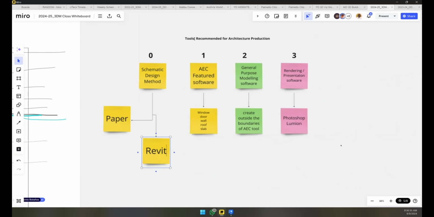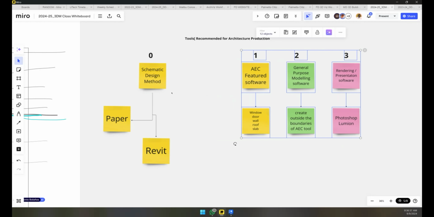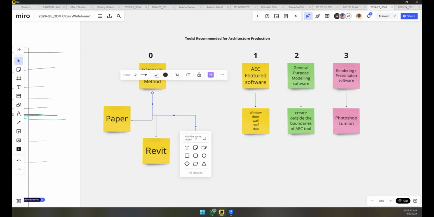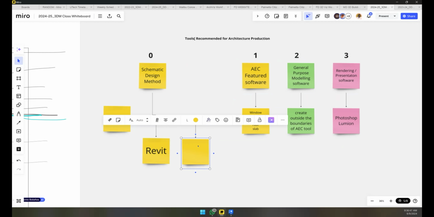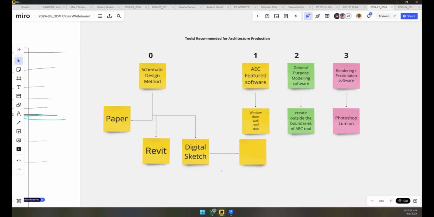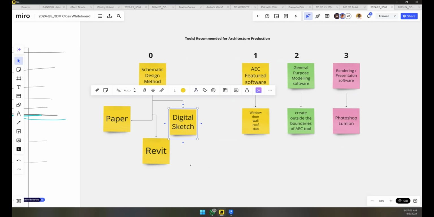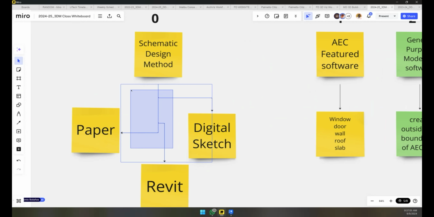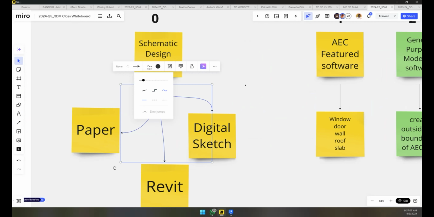And at the same time, was it Alexia that used the iPad? Yes, right. So we're talking about, let's call this digital sketch. And even if I add my experiences in there, I don't like these. I prefer the wiggly ones like that.